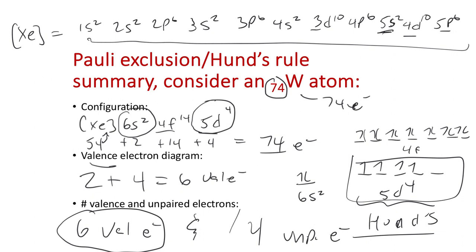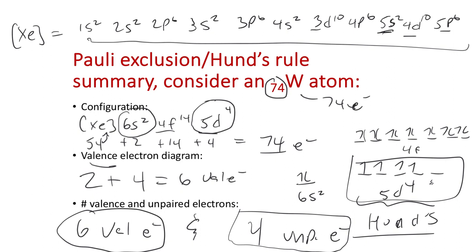And then the unpaired count, this is just a way that we can ask a question that makes sure we have the right configuration, and the right way of putting the electrons into the configuration. So if you were to say 0 unpaired electrons, you either have the wrong configuration or you misapplied Hund's rule applying electrons into the subshell.